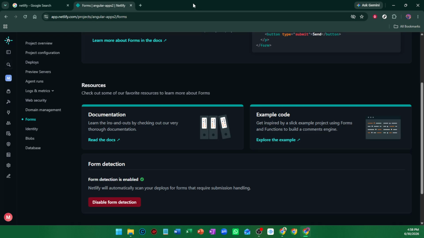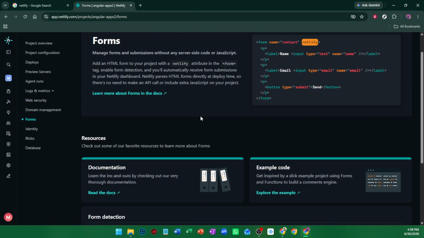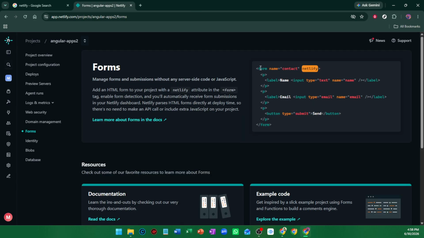If you're using a JavaScript framework like React, Next.js, Vue, Nuxt, or Gatsby, pay special attention here. Framework-based apps can sometimes generate forms dynamically, and that can interfere with Netlify's form detection. Since Netlify usually needs to see the form in the built HTML, forms rendered only through client-side JavaScript may not be picked up properly. If that applies to your setup, review how the form is being rendered in production.